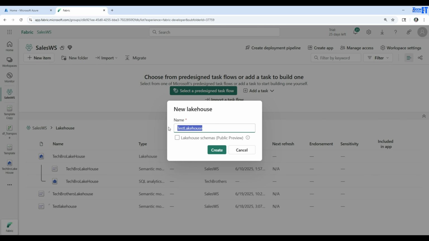That's the name of the lakehouse, test lakehouse, and this part is important. Lakehouse schema is in public preview. The schema lets you manage and reference objects in your lakehouse more easily. You can use a default schema to automatically fill in the file paths when referencing a data object in code. If you don't do anything, it's going to be the default dbo schema. If you put in the name of a schema, then it will be whatever name you give for that schema.